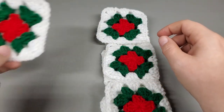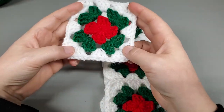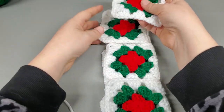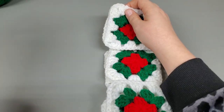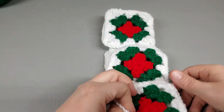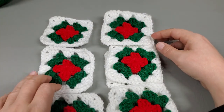Okay, so now what we're going to do is take another square with the double crochets facing up, and flip it on top of this one. Double crochets facing up. Work a seam down this. Same one here, seam down here, same one here, seam down here, and then we're going to flip it open. Okay?